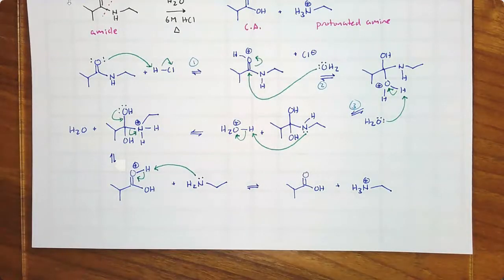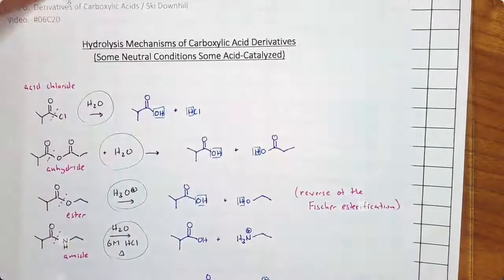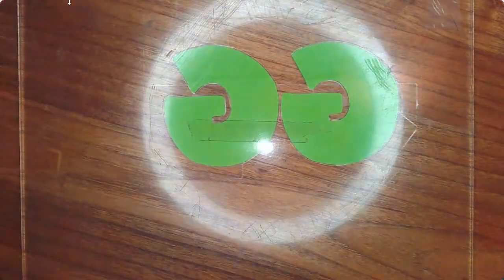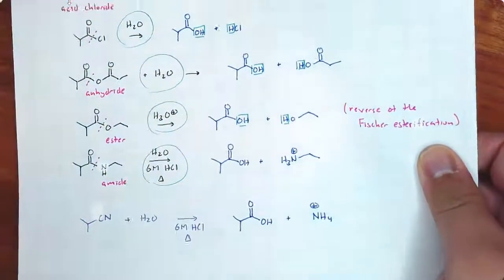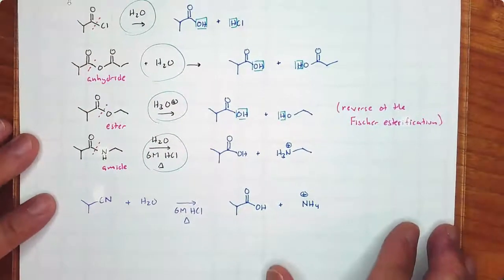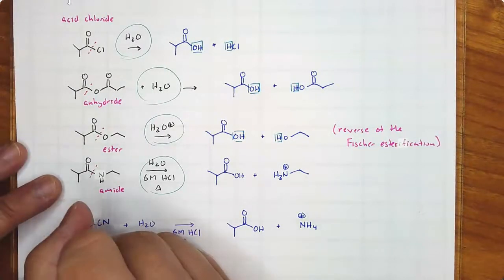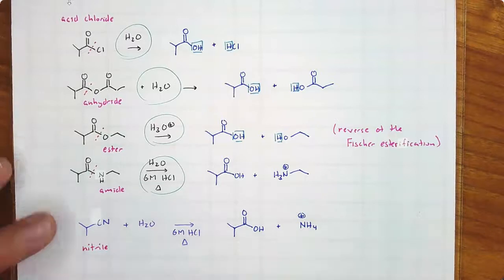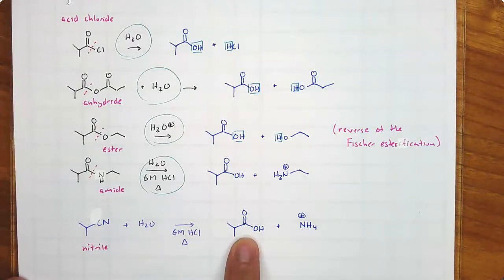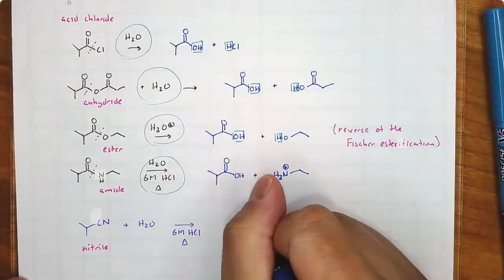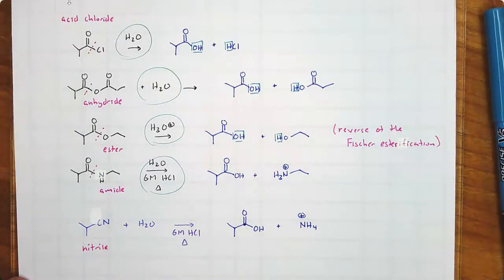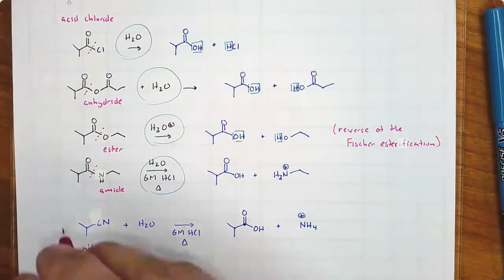Those are the 4 mechanisms to hydrolyze the 4 main carboxylic acid derivatives. But I have a treat for us. There's that 5th beetle, the forgotten carboxylic acid derivative. That is the nitrile. And here at the very bottom I have the nitrile, and that could be hydrolyzed as well. Where are you hydrolyzing the nitrile to get this carboxylic acid? Right? This carbon is that carbon. We've been drawing dotted lines across the bond we're breaking. We're breaking this bond.